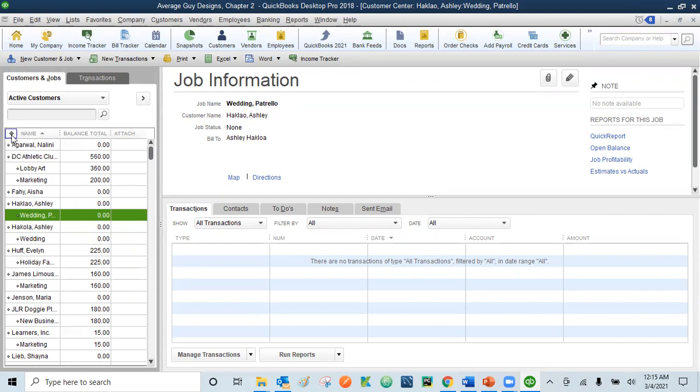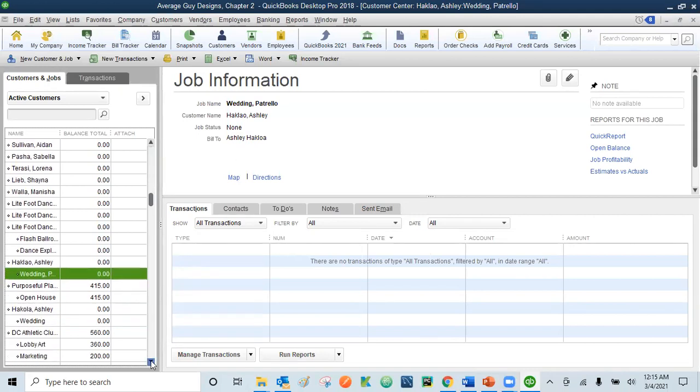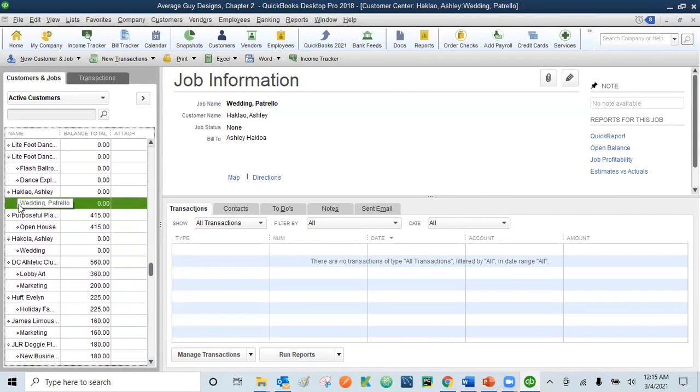When this diamond sign is visible, you cannot drag or move your data. So first make it invisible, and then go to Hakloa Ashley. I want to transfer this wedding under the right name, which is Hakola Ashley. So I'll move my cursor to the left side. When it becomes like four-sided arrows, I can just drag it down and put it under the right name. So now I know that under the name of Hakola Ashley, these two weddings are pending.